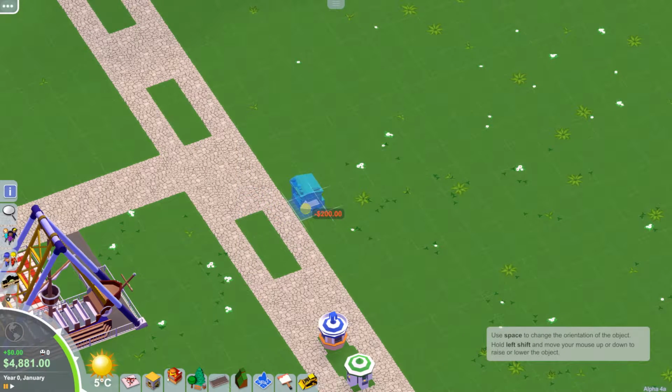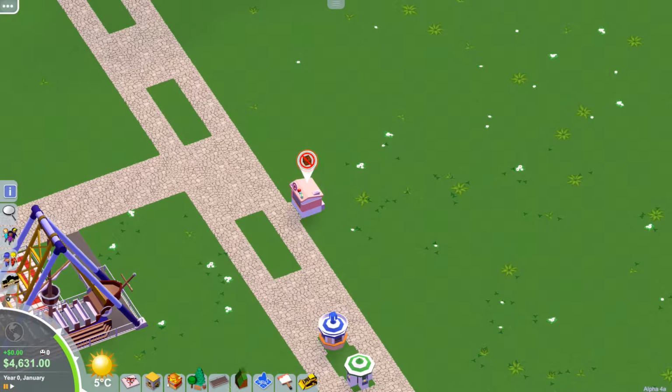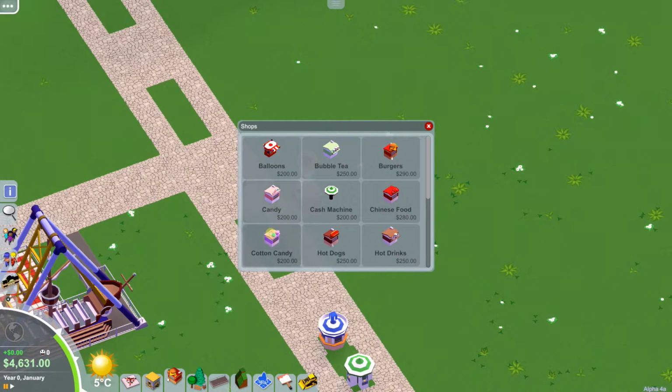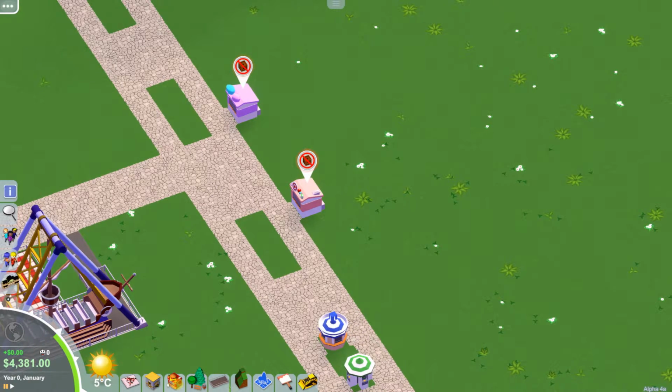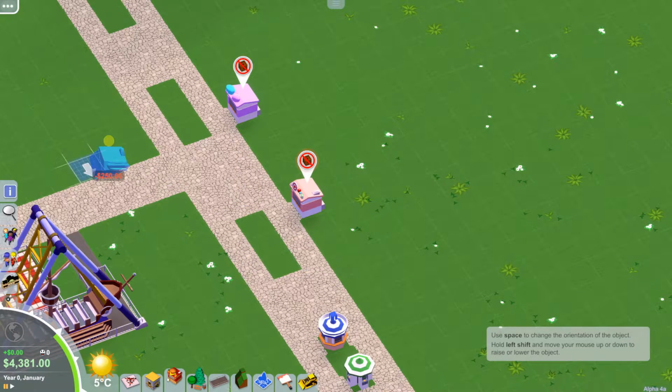We want those to be out. We want over here. Candy. We'll put a cotton candy over a couple stalls over here. We will build a hot dog vendor right here.